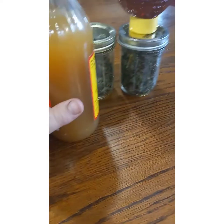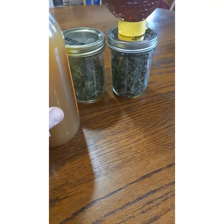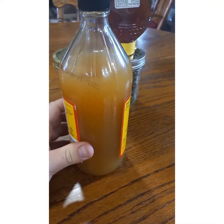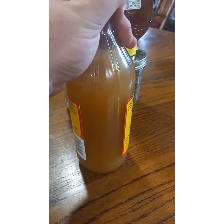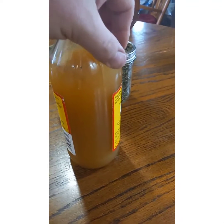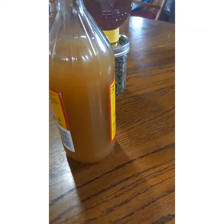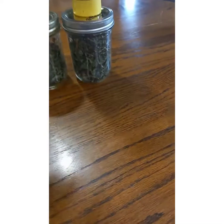So today, we are going to make some tea out of some of the herbs that we have been teaching you guys about. All right, guys, let's talk a little bit about what's going into this medicine tea. So we're going to have apple cider vinegar, amazing stuff. If you don't have this at your house, you are really missing out. It is very good for both humans and animals. Raw apple cider vinegar with the mother in it if you can.